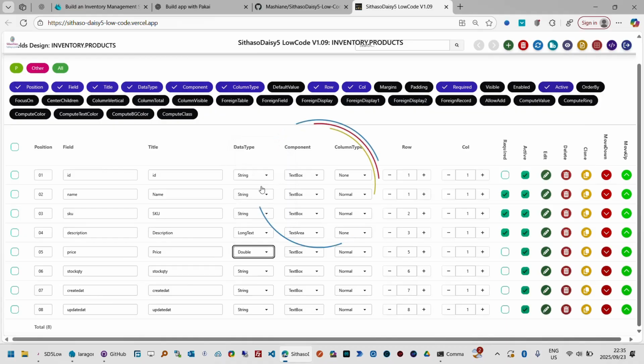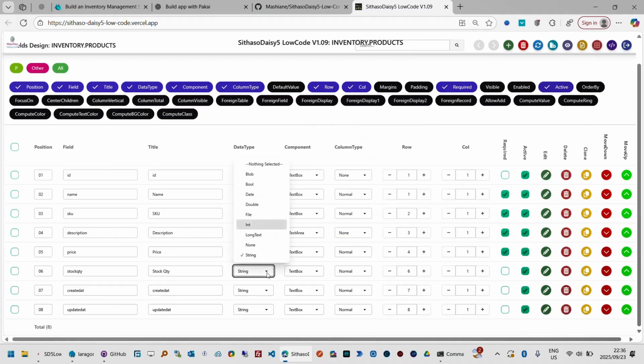Let's make it a double. So text box, let's put it on 4, 1. Okay, it's also required. And then stock quantity, stock QTY. Okay, this is an integer.